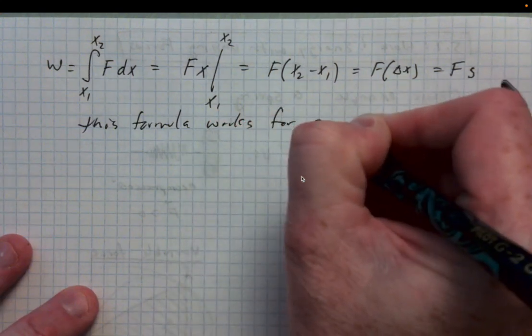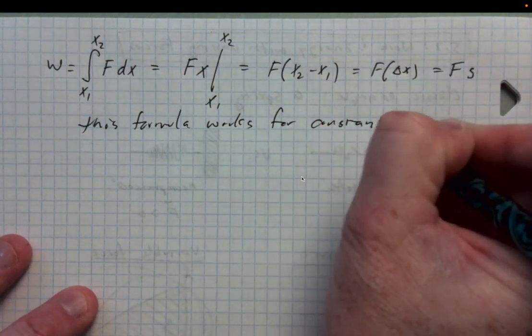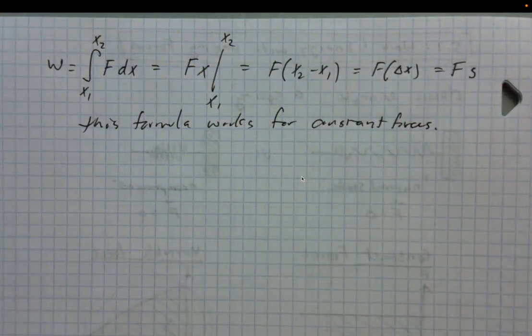So this formula works for constant forces. We just introduce work using this f times s because it's frequently easier to work with if the force is constant than having to think of everything as an integral. But it turns out it's all the same thing, isn't it? As soon as the force starts to vary, then that simple product just turns into an integral. Okay, so that's the idea behind work when the force is variable.